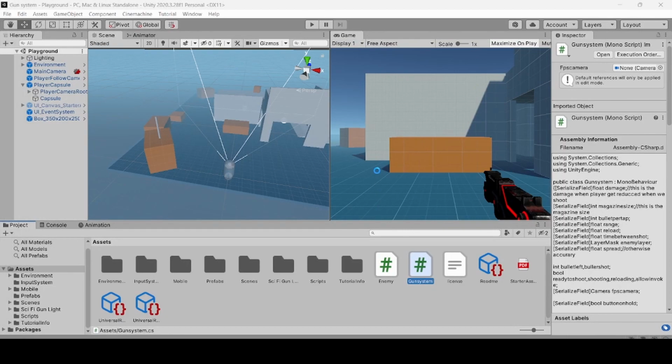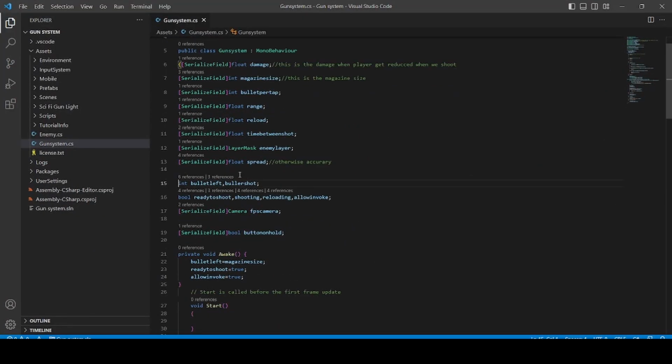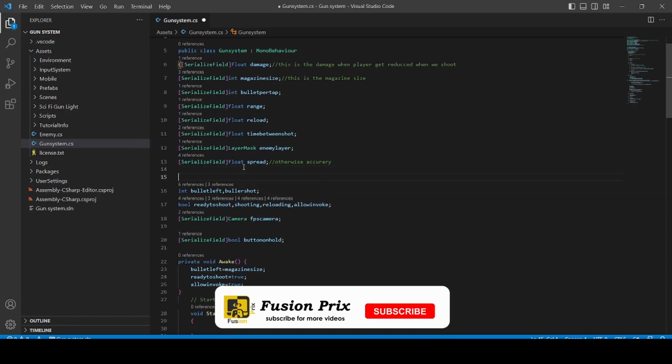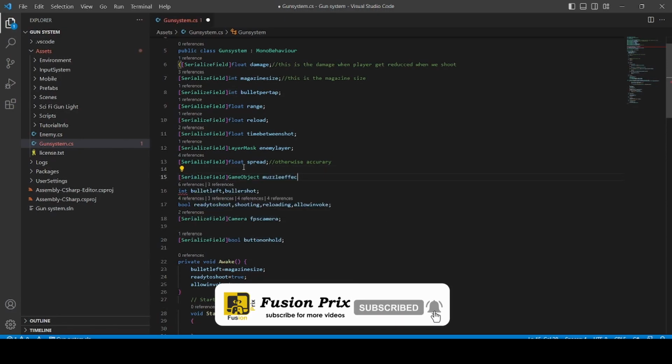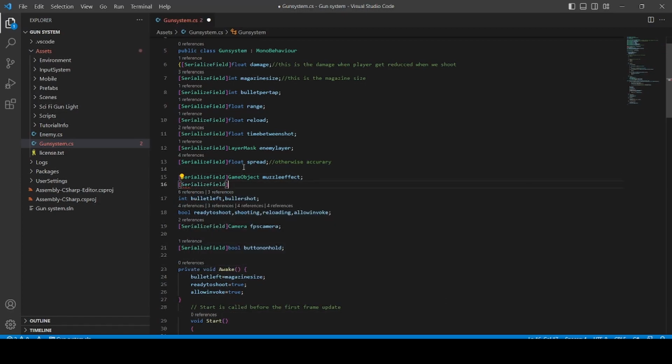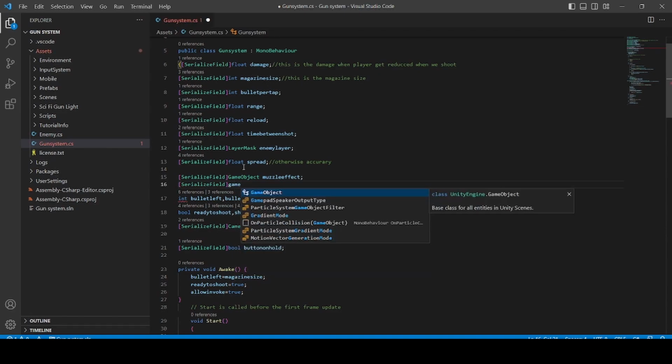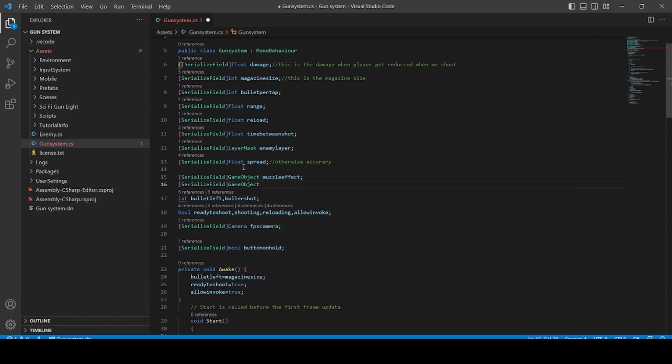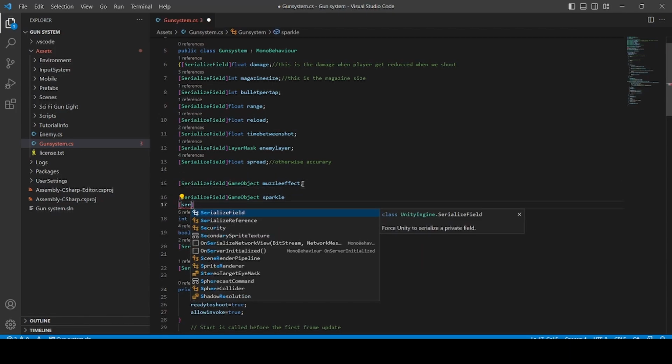Now we need to add effects for our gun system. So open the script again and create a serialized field game object, and add another serialized field game object for the sparkling effect. Now we need to create an attack point transform, so that we can instantiate the sparkle effect there.